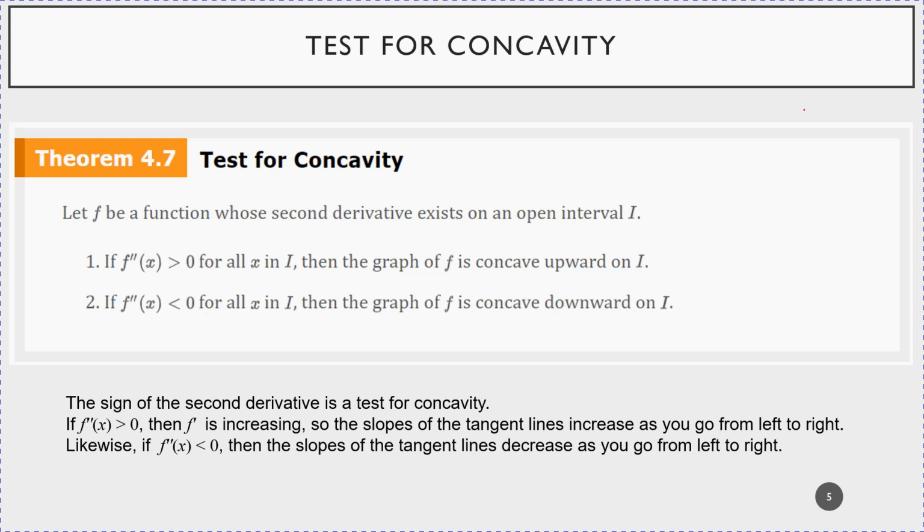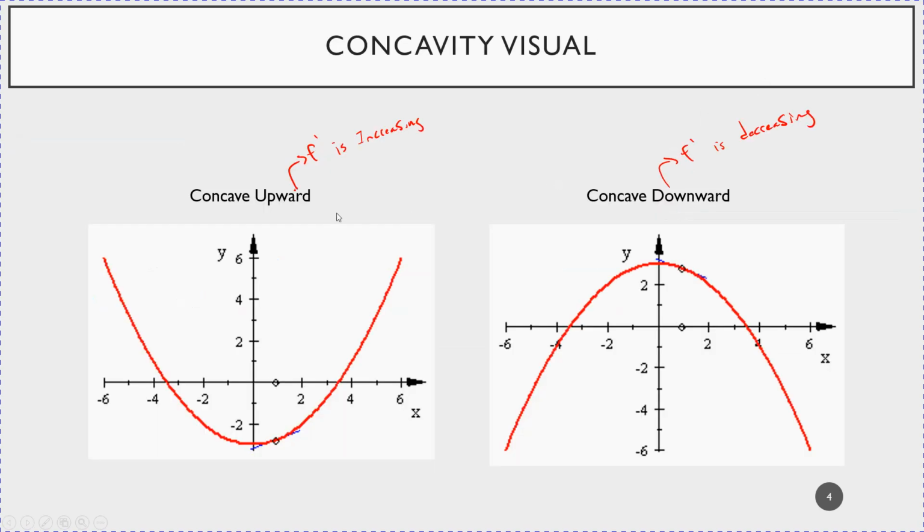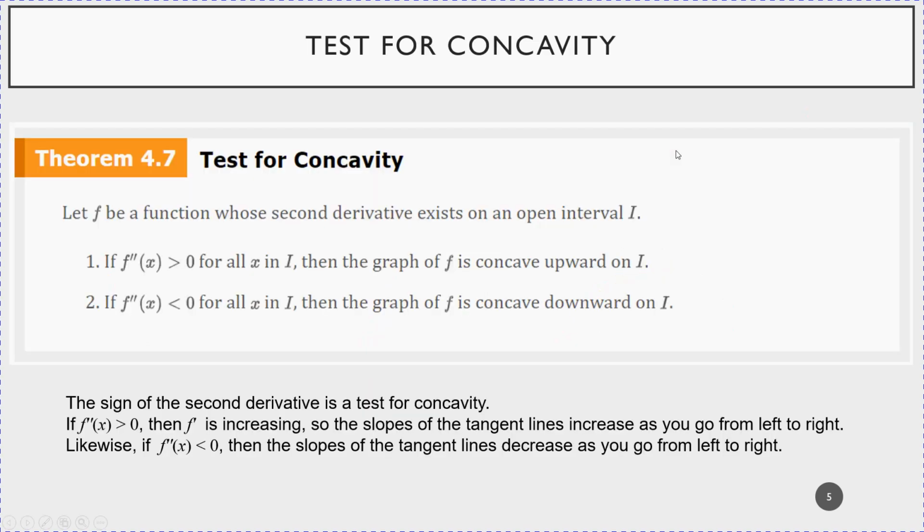So how do we find concavity? We used the first derivative of a function to find where a function is increasing or decreasing. Going back a slide, we're looking for where f prime is increasing, so we're looking at its rate of change. The rate of change of the first derivative is just the second derivative. Same thing where f prime is decreasing: we're looking at its rate of change, which is just the derivative of the first derivative. So we're going to look at the second derivative for this. This is how we're going to test for concavity.